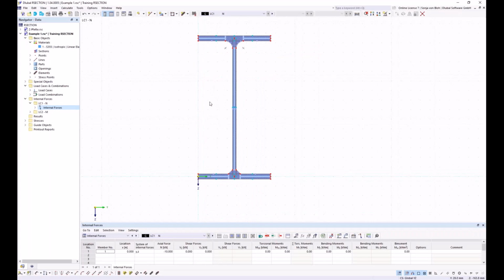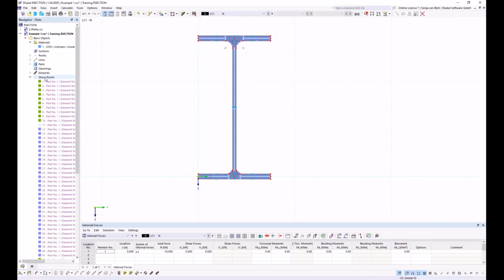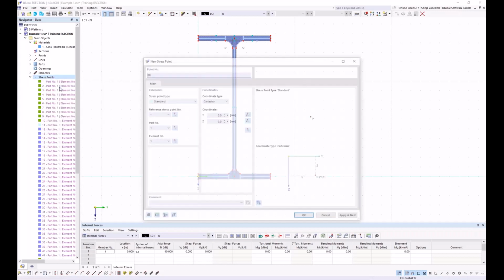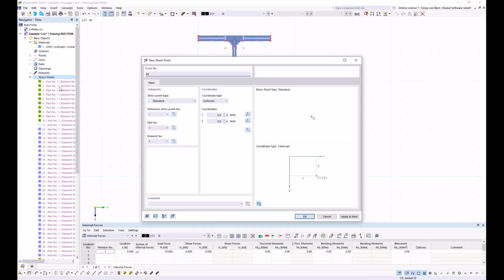So I go here to the navigator data again. I find here the three stress points, and then I right click on it, and then I can define here a new stress point. It's possible to define the coordinates manually, or it's also possible to select a point in the graphic and import its coordinates.